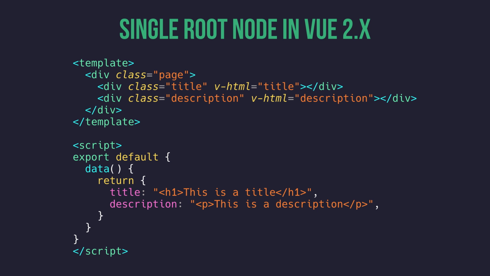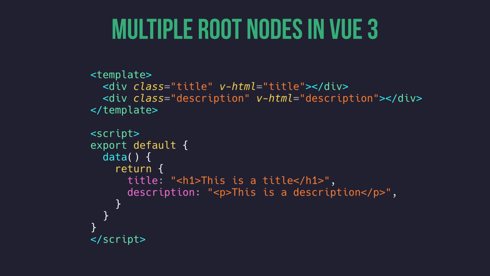So an easy way to fix this in 2.x is you just end up wrapping everything in a container element. So here I have a div with a class of page, and now I have my two elements inside of there. Sometimes I won't even have a class because I am just using a div outside of there. So this is kind of annoying because you're placing wrapper components around elements when you don't need to. Maybe I'm not using that class of page. So this is just one of those little annoying things that you had to fix or know about in 2.x. In 3.0, this is just going to work.